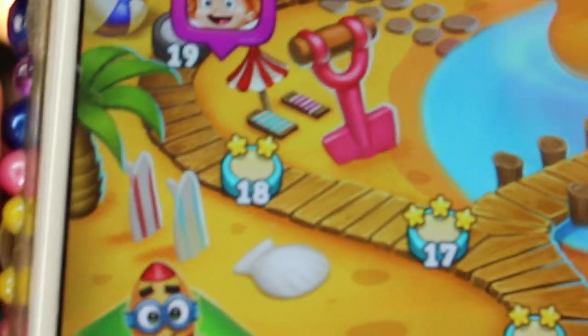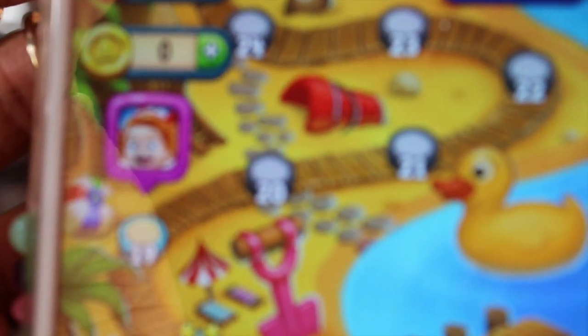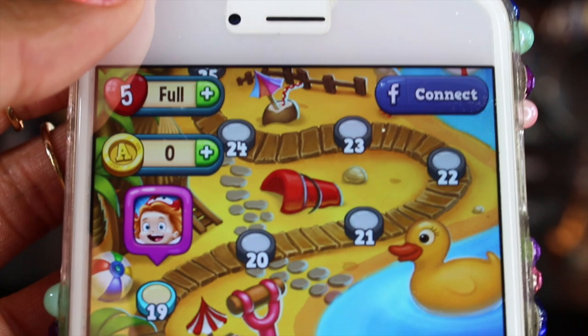In this video you dolls will see one thing that's on my phone — it's a really fun game I absolutely love called Toy Blast. This is where I keep my little games and there it is. On this game you're helping Amy get through all the levels — that's Amy right there.